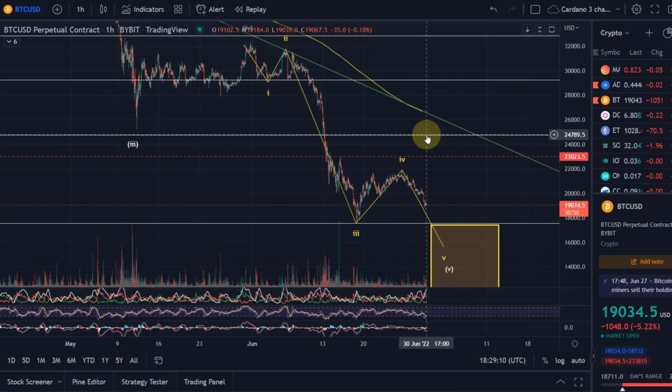But again, the bullish scenario is still there, but a couple of bullish scenarios have been invalidated. That's the purpose of looking at this from an Elliott Wave point of view, to understand how likely a trend reversal is. And at the moment, the Elliott Waves show us that of the bullish possibilities we had, quite a few have been invalidated. There's pretty much this one left that I've shown you. And if we go below a certain level, it will just get very unlikely. From that point of view, we are looking currently at this scenario.